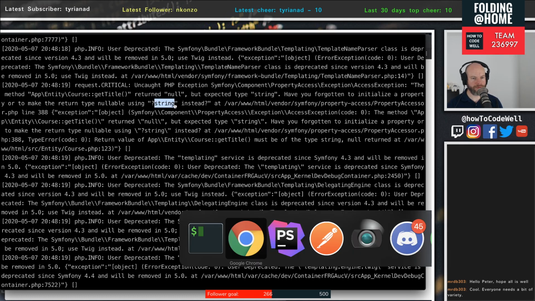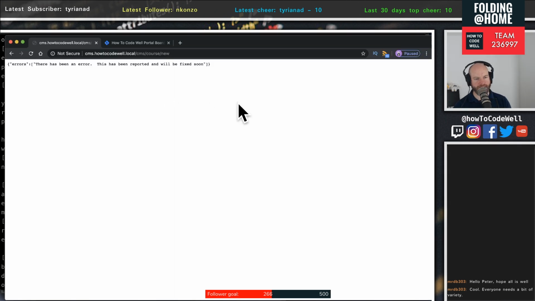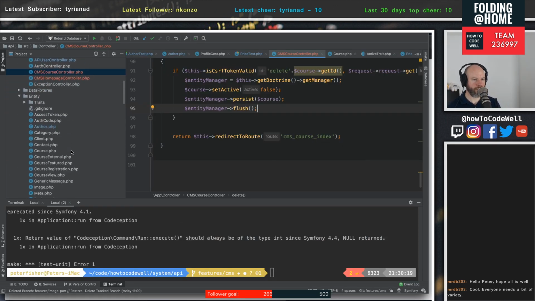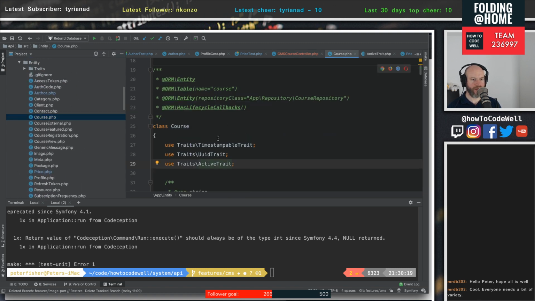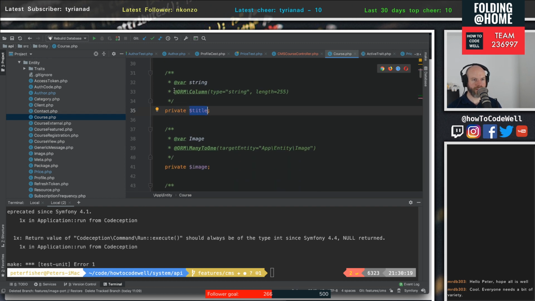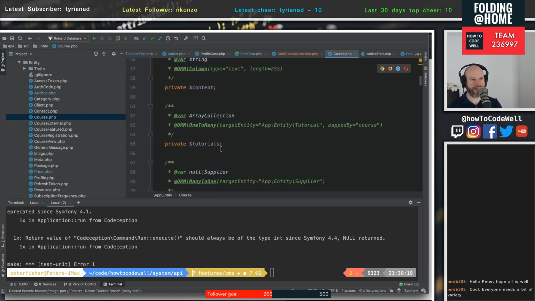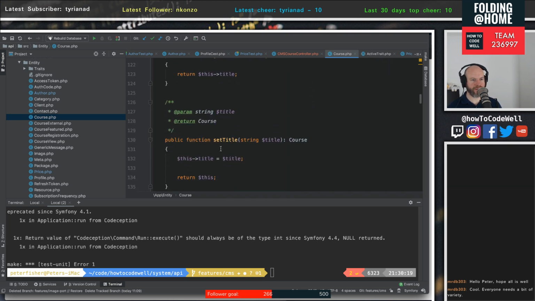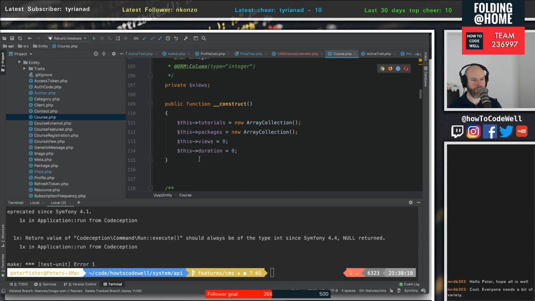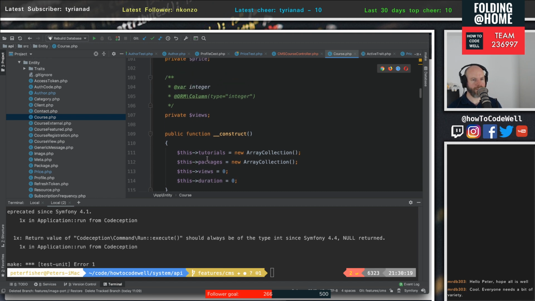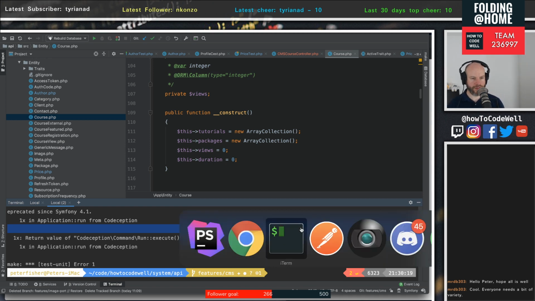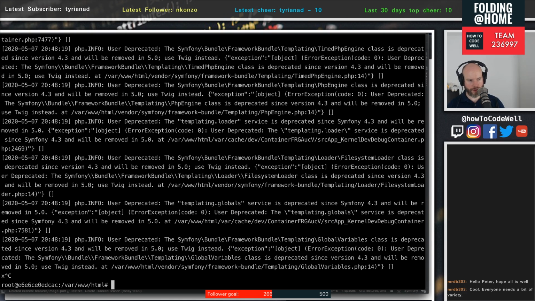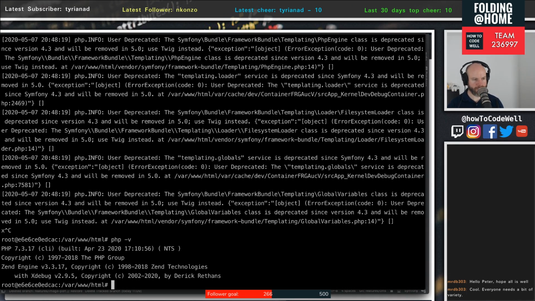Okay, so there's probably something wrong with my return type there. So this is based on Course getTitle. Let's have a little gander on that one. In entity Course. Here we go. Title is a string. And when we instantiate this, now I'm not running PHP 7.4, I don't think. Am I not? Hang on, let me just see. I can't remember. Let me jump onto the box here and just do a php -v. What am I running? 7.3.